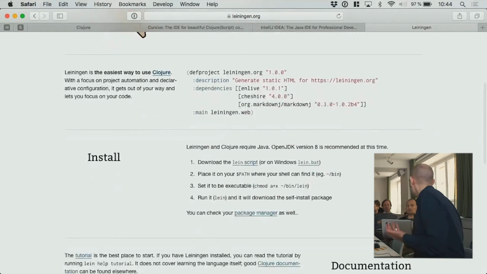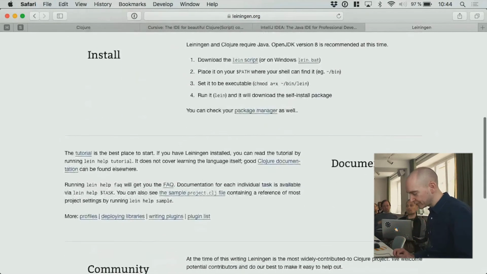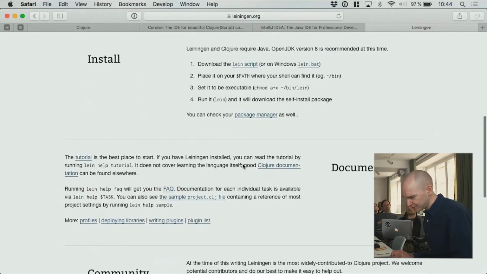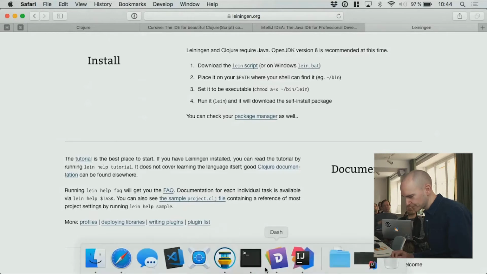But what you need to do to get started with Clojure is just to follow these steps on this website. It will install a small command line tool called Leiningen, which allows you to initialize and start a new Clojure project and have something that you can build from scratch, a hello world thing. It will also be responsible for downloading Clojure itself, the environment that you use to actually develop. So we use this for a lot of stuff.